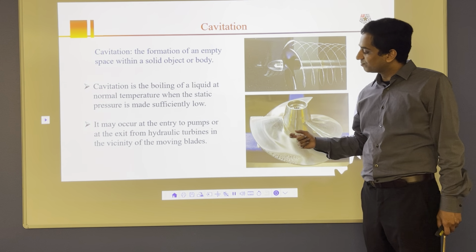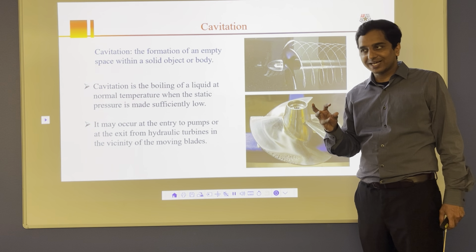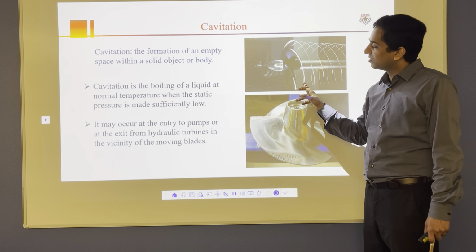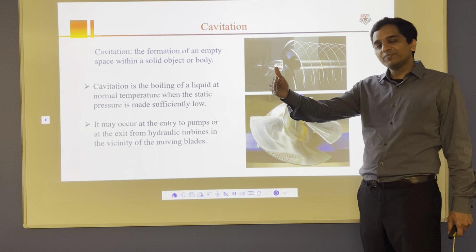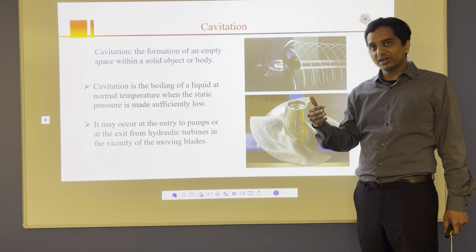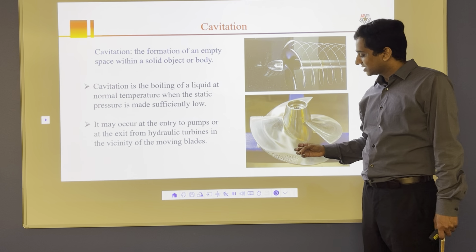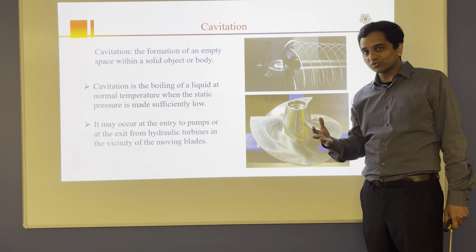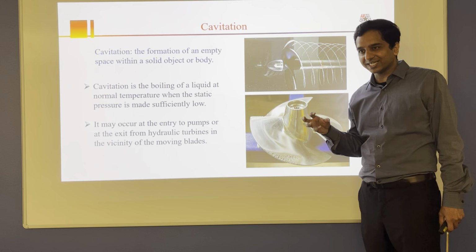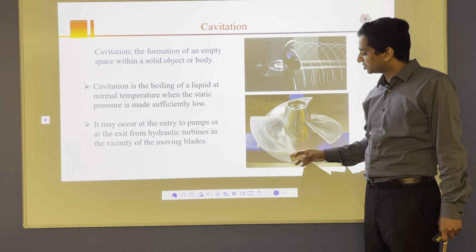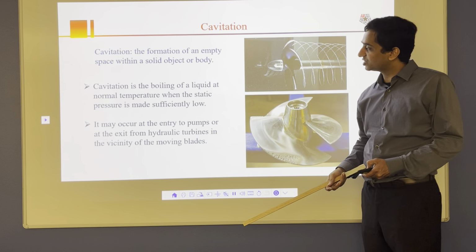And it's not just one or two bubbles, it's thousands of bubbles per minute. As soon as these steam bubbles form, they move out of the low-pressure region, the pressure becomes normal, and then they burst. When they burst, they create a shock wave. It's not just one bubble, but thousands of bubbles bursting at the same time. The shock wave is very large, and that shock wave damages the blade. You can see the damage.